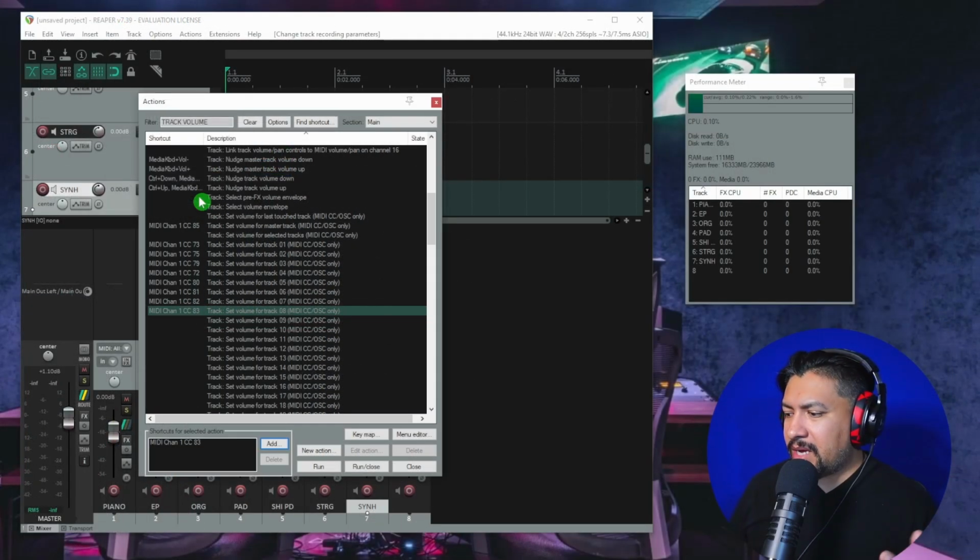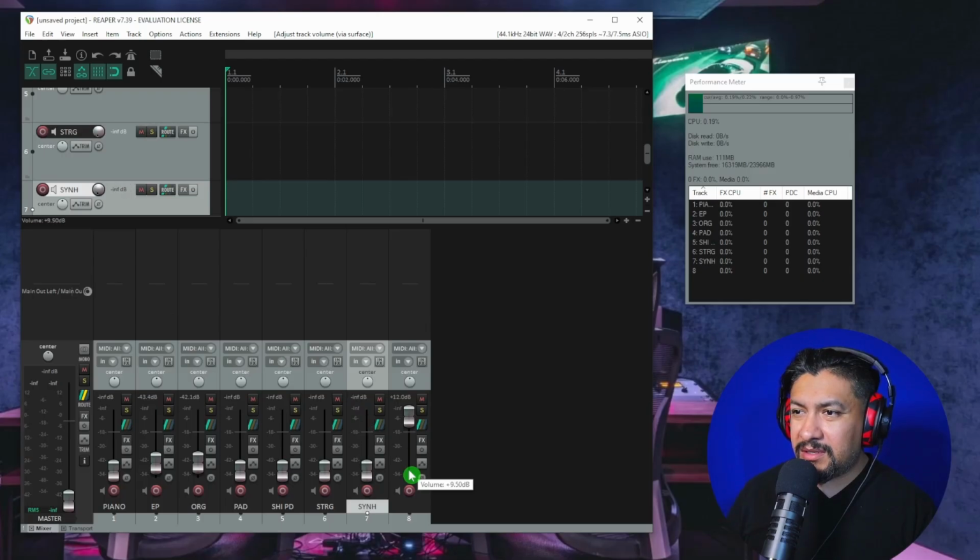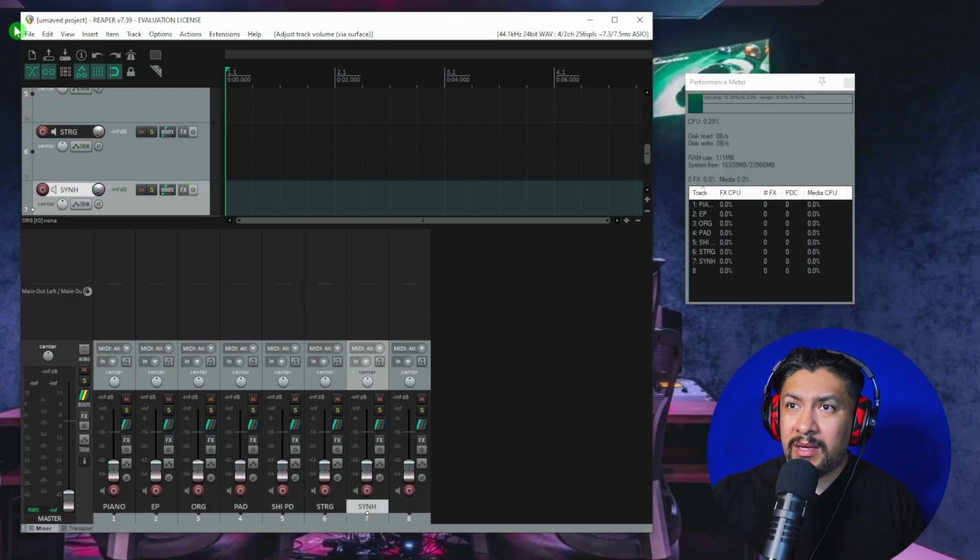Some libraries might have an attachment to different drawbars. You just need to clear them in your program. Just make sure you put MIDI unlearn, and that way they're fine and they're good to go. So if I close and show you the first fader, it's moving my master. Then I have track 1, track 2, track 3, track 4, track 5, track 6, track 7, track 8. So now I can start throwing any of the plugins that I need for the session. You can save it, and I'm going to leave this link for download in the description.